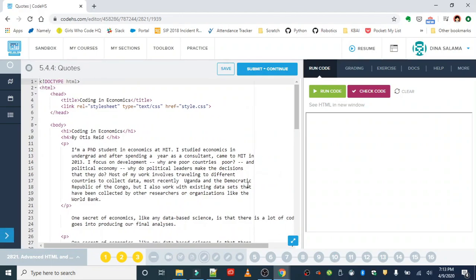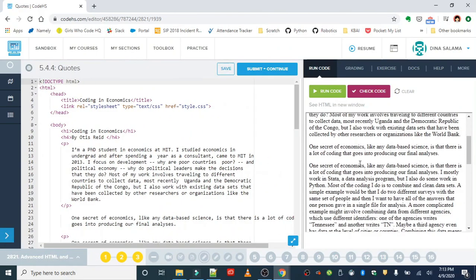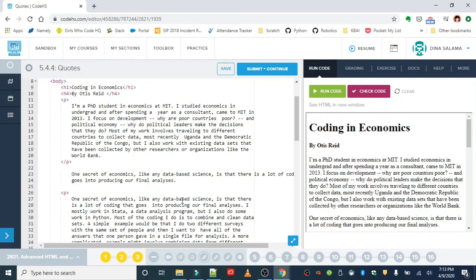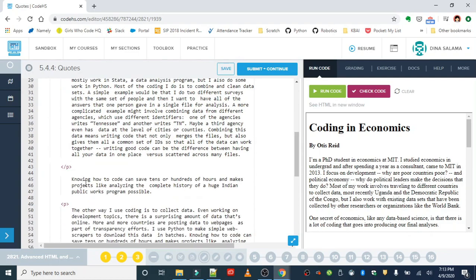All right, so when we run this now, it is just a big blob of text, a bunch of paragraphs. We are going to grab our text outside of the paragraphs and wrap it in a div tag. Okay, so div stands for division, and we use it to break up web pages. Okay, so that is quote 1. Okay, we're going to do the same thing for the other quotes that are jumping out here. All right, so class equals quote.